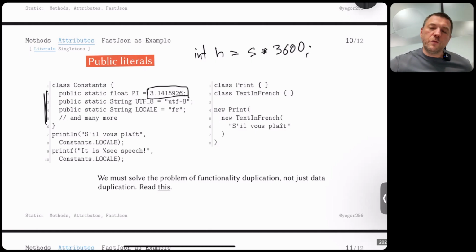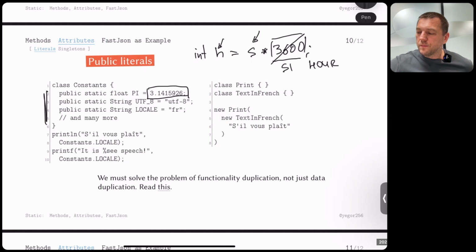If you are smart enough, you will understand that this is probably seconds and this is going to be hours, and this is the number of seconds in 1 hour. But by just looking at this number, it's not obvious that this is the number of seconds in an hour.